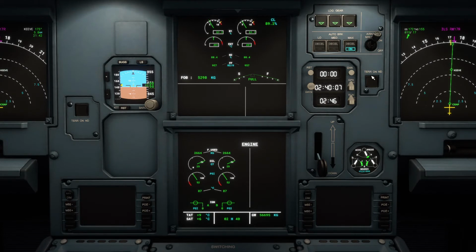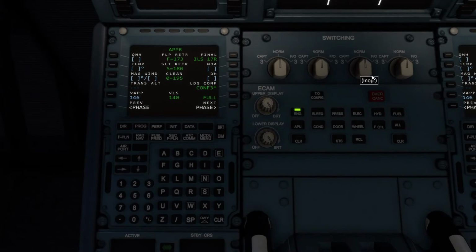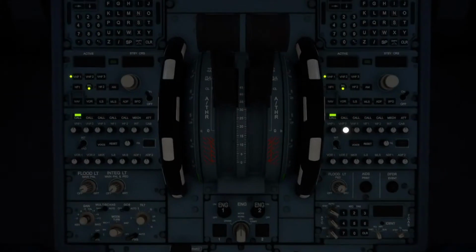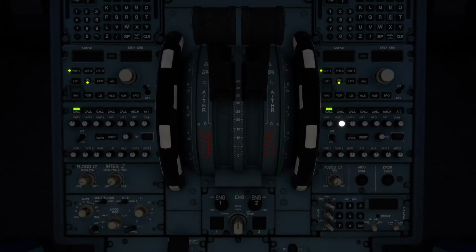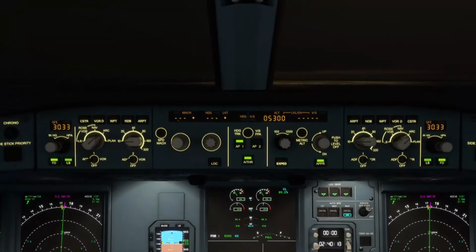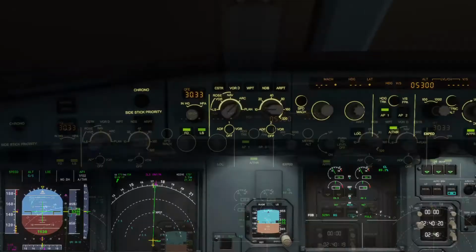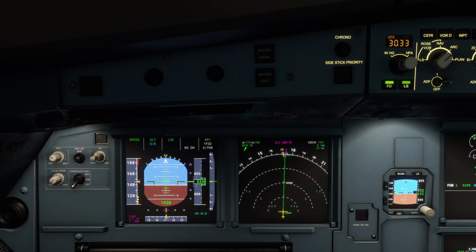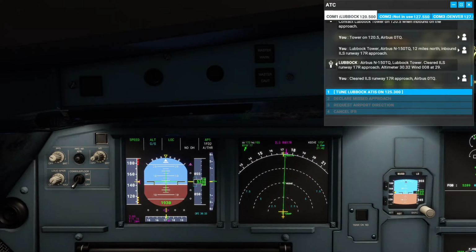Airbus November 150 Tango Quebec, Lubbock Tower, cleared ILS runway 17 right approach. Altimeter 30.21, wind 008 at 29.